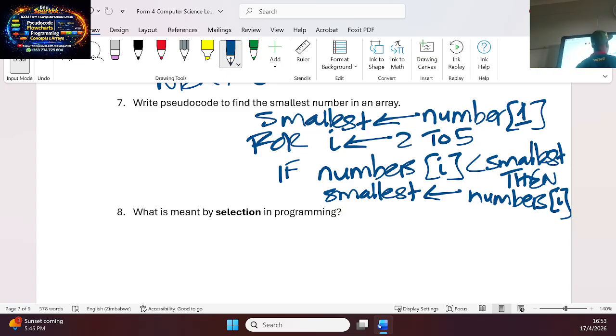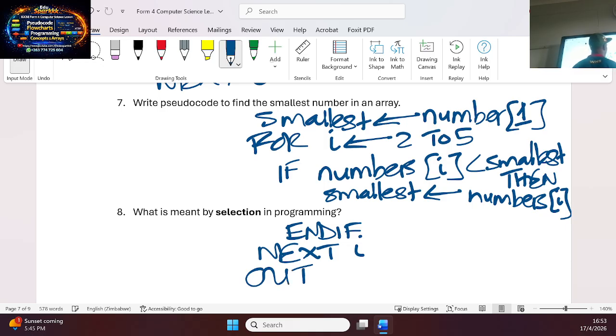So here we can end if, then we go to the next value because we're still continuing. Next I. Then when we are done, we want to output or display the smallest.